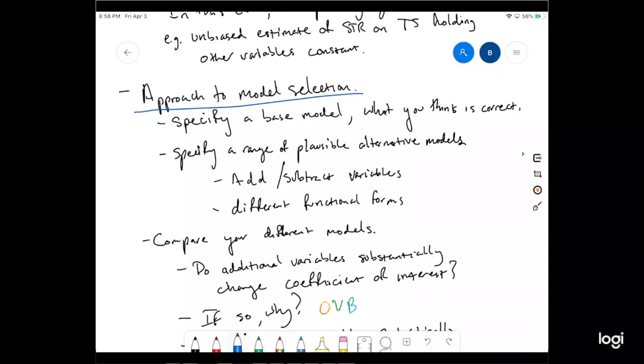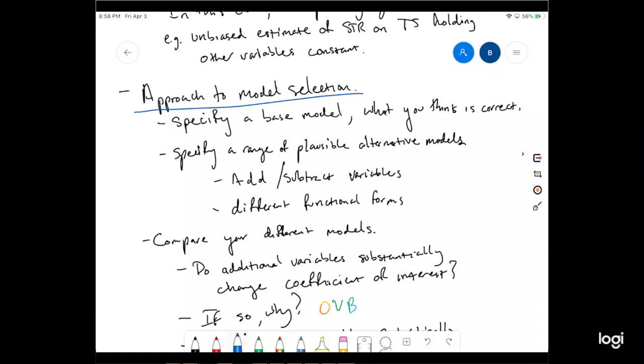So in the test scores and student-teacher ratios example, we've been specifying our base model as just test scores on student-teacher ratios with no other variables in the model. We want to specify a range of plausible alternative models, and that would be add or subtract additional variables, different functional forms like adding squared terms or adding interactions between two variables.